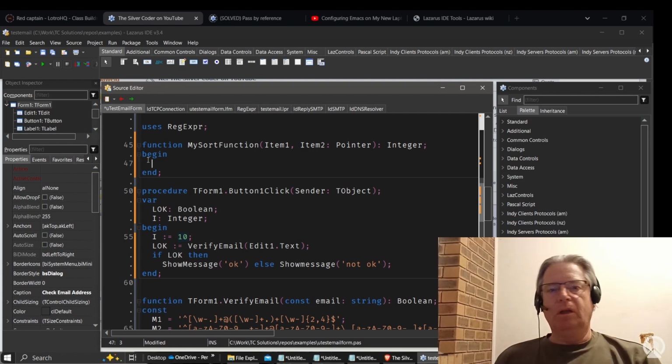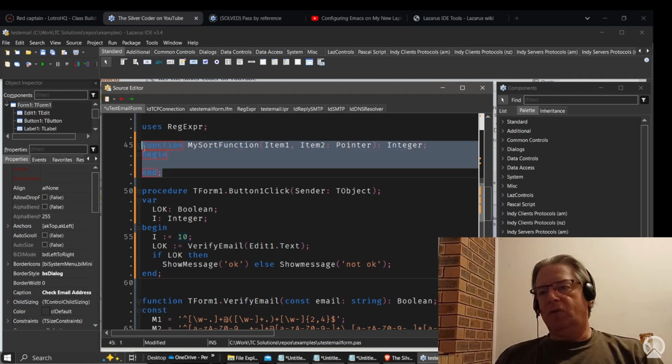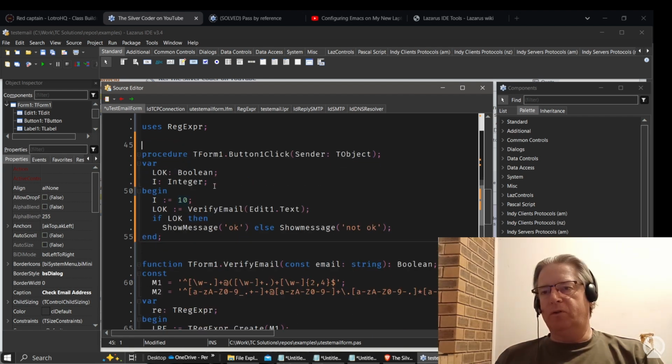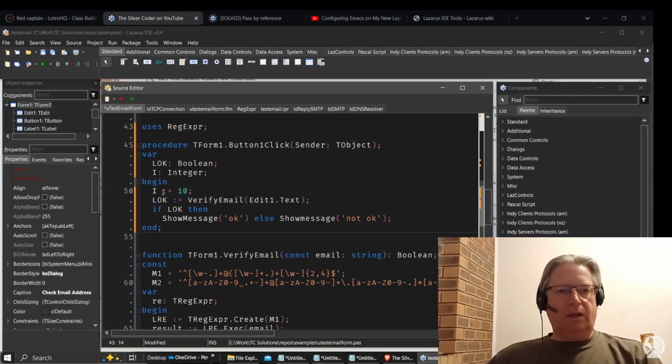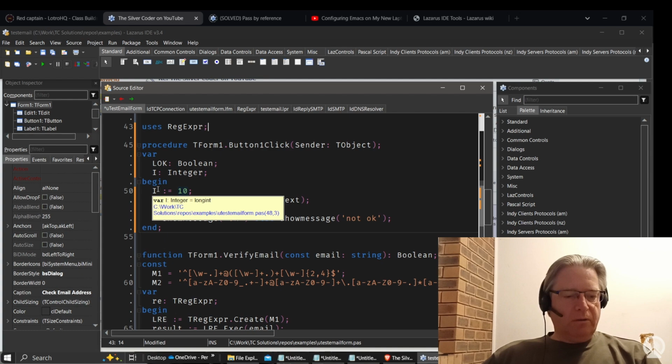So add Control Shift and C to your tool bag of tips and tricks to make life easier for you.